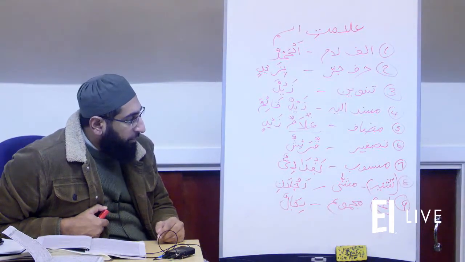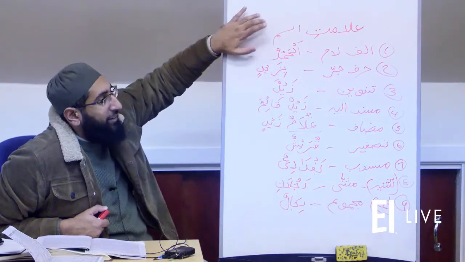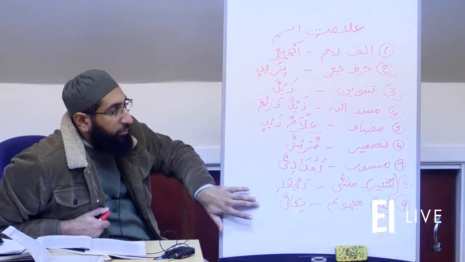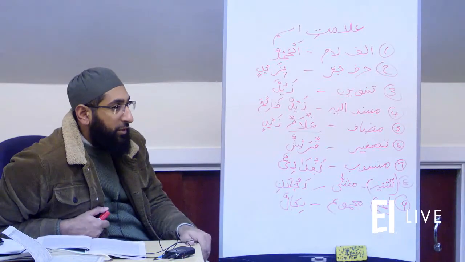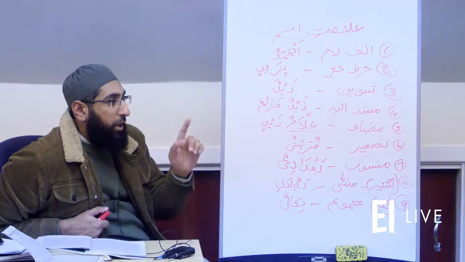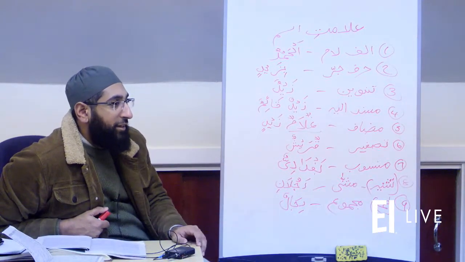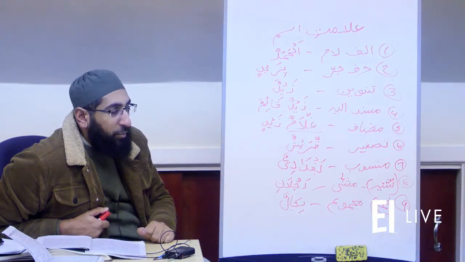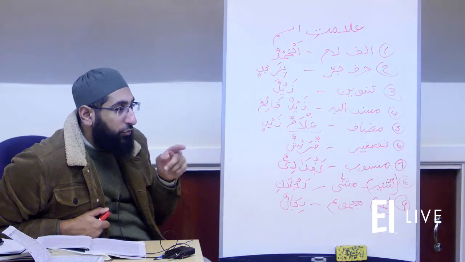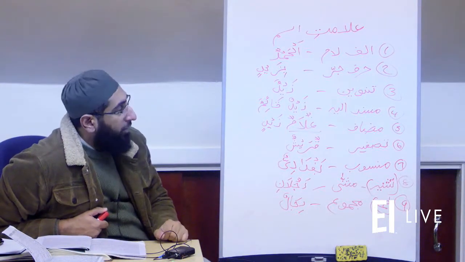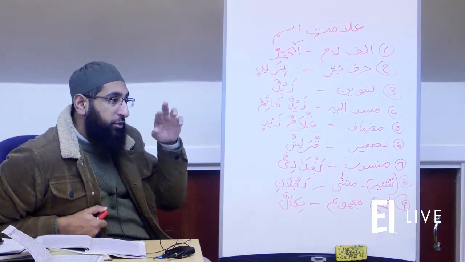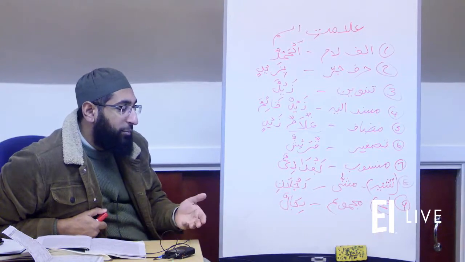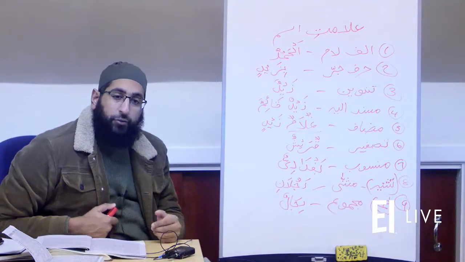Yes? But the question here is that you said it is a sign of ism. We'll show you that tasniya and jama are found in other than ism. Daraba, daraba, darabu. What siga is it? Tasniya muzakkar ghaib and jama muzakkar ghaib. Remember the gardans? Fa'ala, fa'ala, fa'alu. Or yadribu, yadribani, yadribuna. So they are tasniya and jama as well, aren't they? But what are they? Fi'l mazi and fi'l mudari. So therefore, how can you say it's a sign?